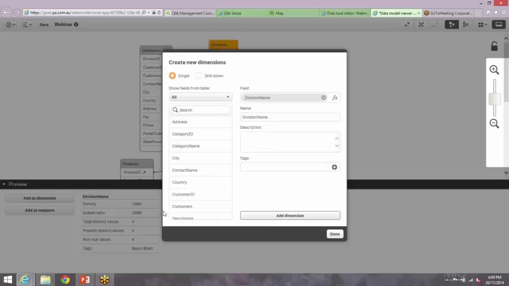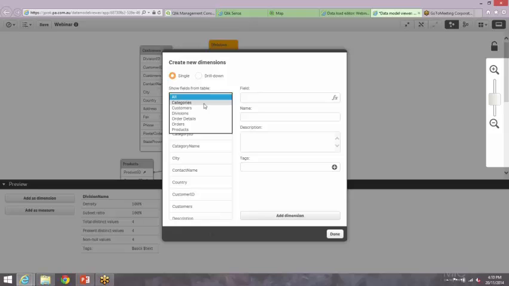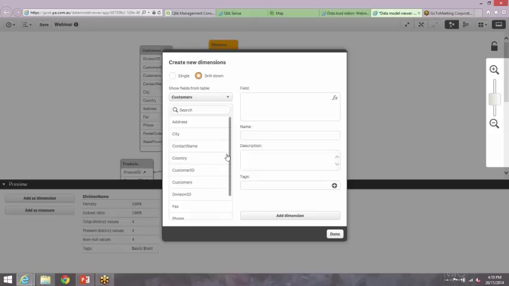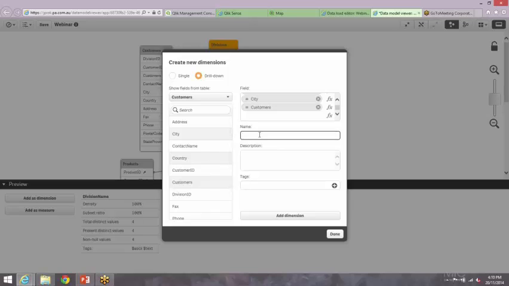So if I click Add as a dimension, the pop-up box comes up and basically says, okay, you want a field called division name. Do you want to create it as a division? I'm just going to say my dimension is going to be called divisions. And I can click on add a dimension and add another one, for example, and it does not have to be from the table I'm currently in. So I can go to customers, for example, and create a drill down dimension on location. I can click drill down from country to the state, and then maybe to the city, and maybe then to customers. And you notice that the company name now is called customers for me. And I can give my dimension the name customer by location.